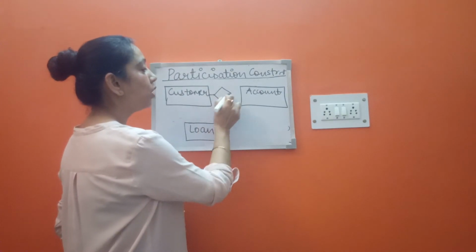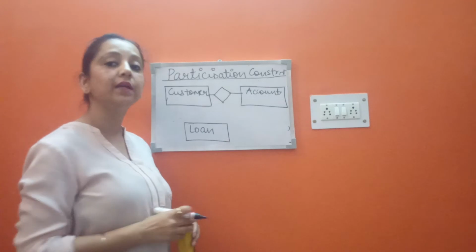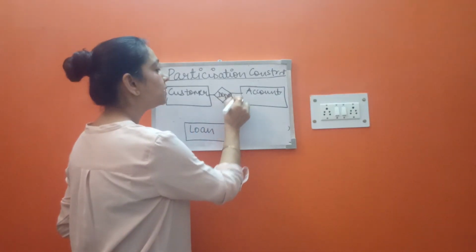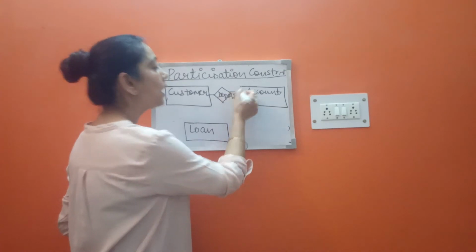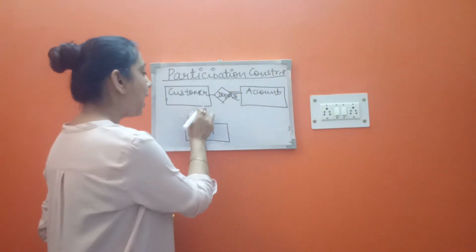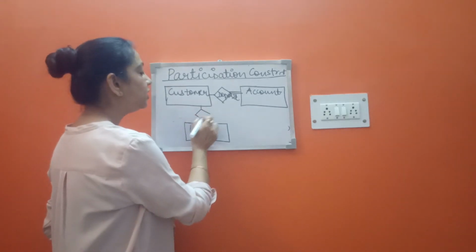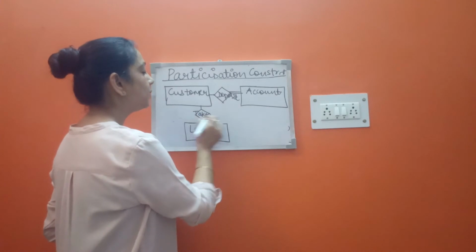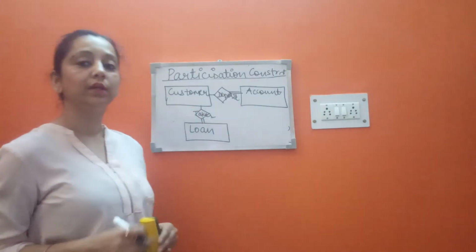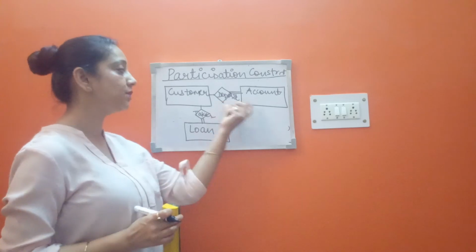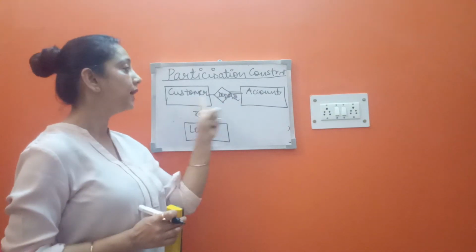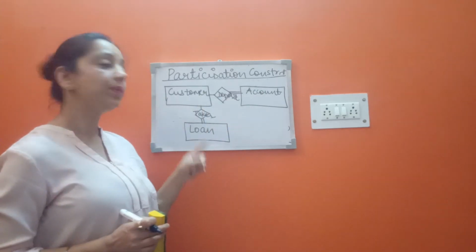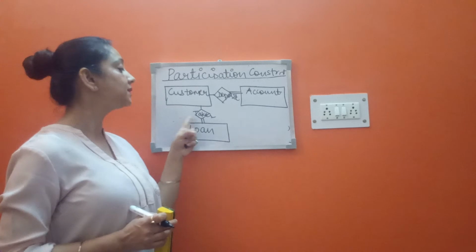What does a customer do now? What is the relationship between a customer entity and an account entity? That a customer will obviously deposit in an account. Yes? And when I talk of the relationship between a customer entity and a loan entity, then I say customer takes loan. This will be the relationship between a customer and account and a customer and a loan: that a customer deposits in his account, and the relationship between customer and loan would be that a customer takes a loan.